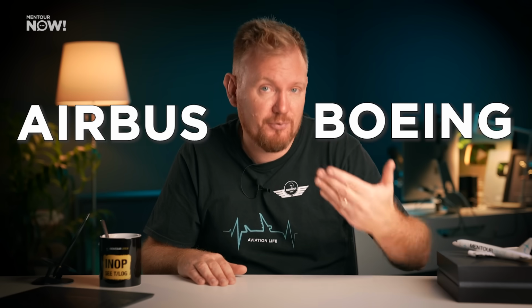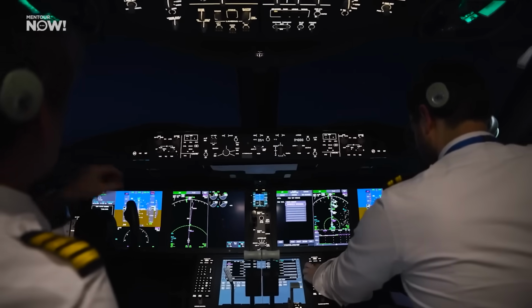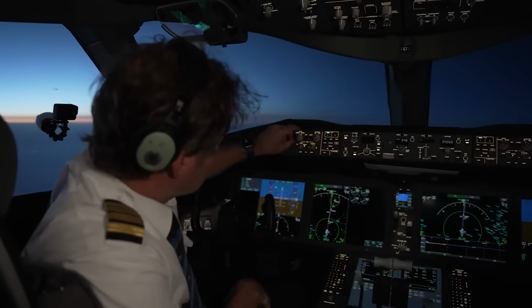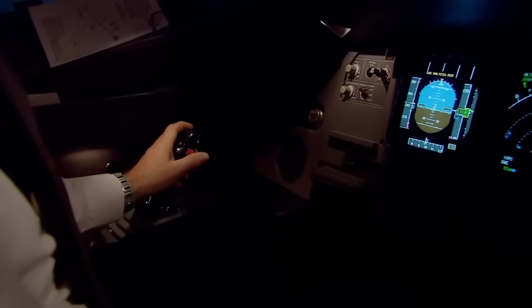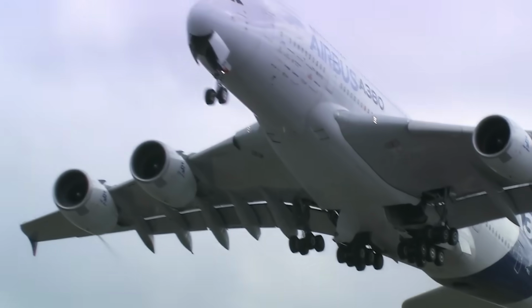What this means is that ultimately, whether a pilot prefers one over the other mostly comes down to personal preference and, of course, the training. A well-trained pilot should know the features of their aircraft and understand the benefits and limitations of its design, and a well-trained pilot will be safe in any type of aircraft. Now, as a pilot, you might prefer one feature to the other or take pride in operating the newest, biggest or coolest aircraft, but at the end of the day, safety is always what really matters.